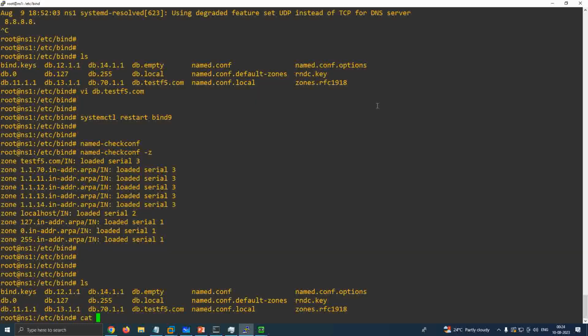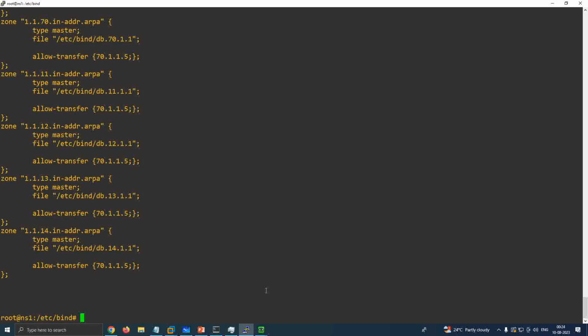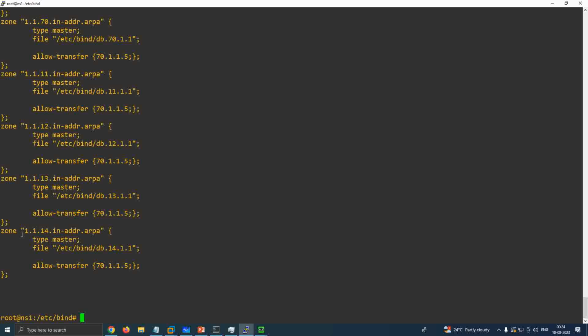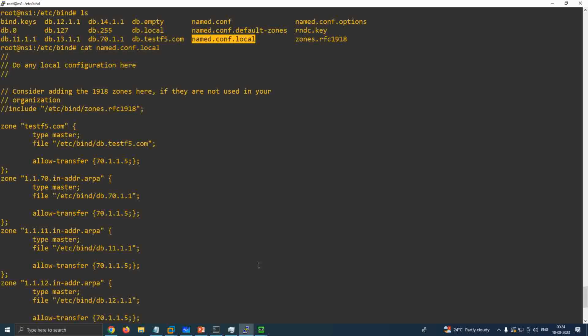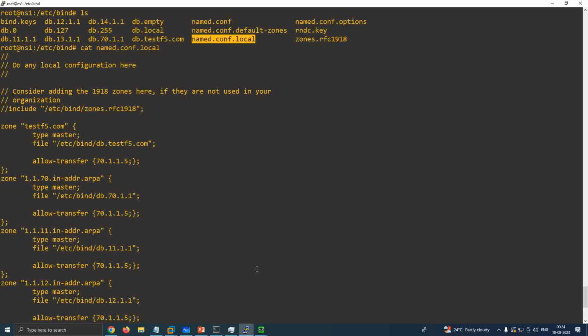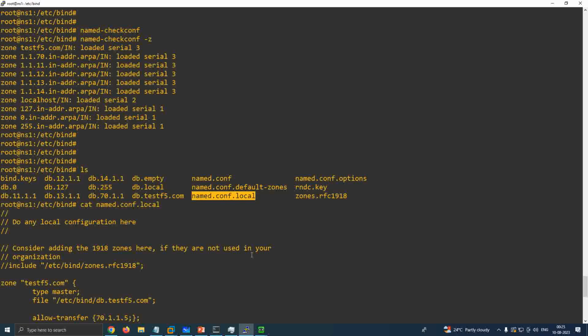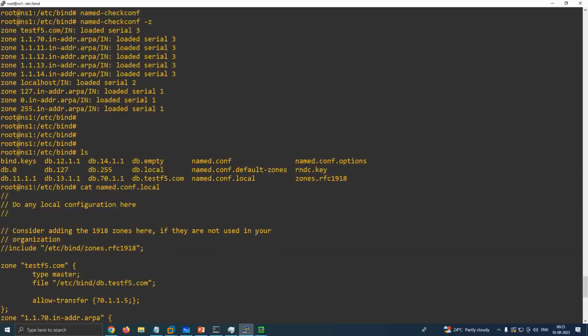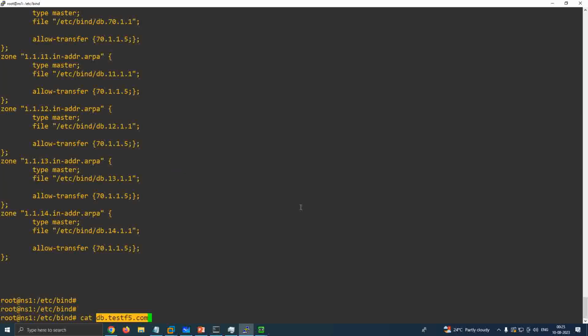Cat, I try to check the bind configuration file here. What I mentioned is, okay, it looks good. Check the zone file and see if the delegation is done.